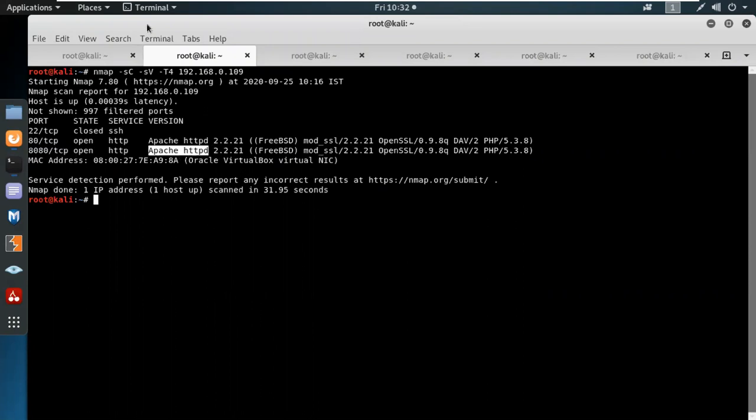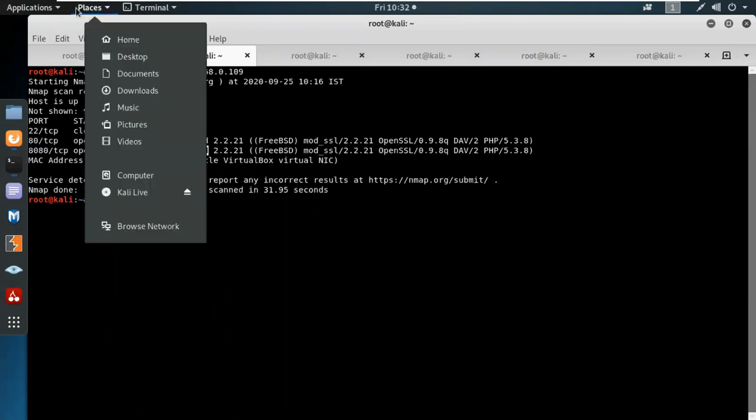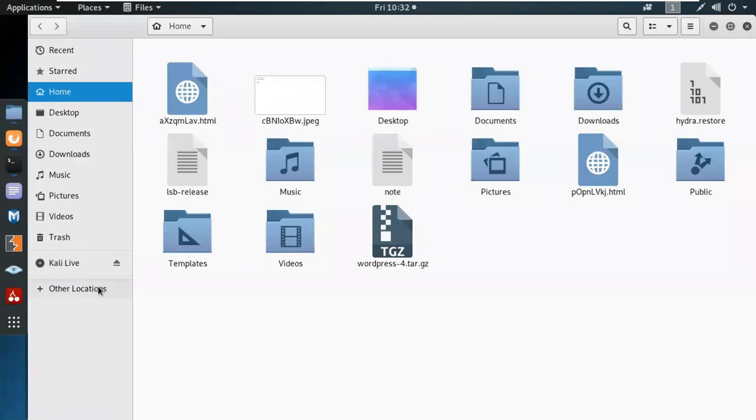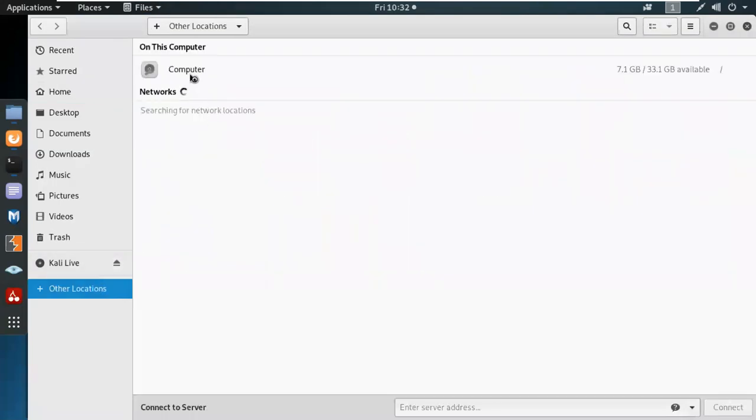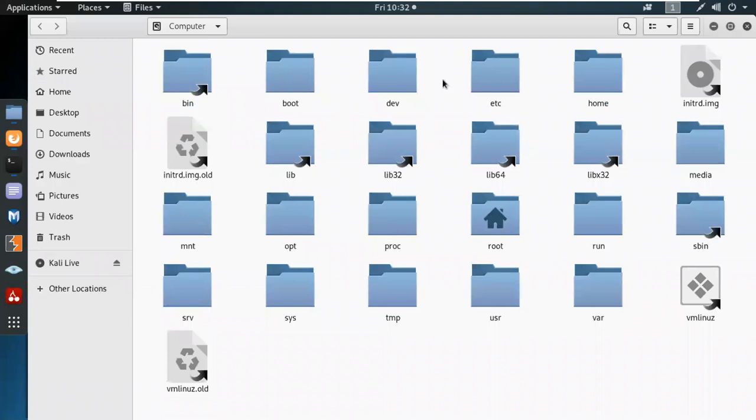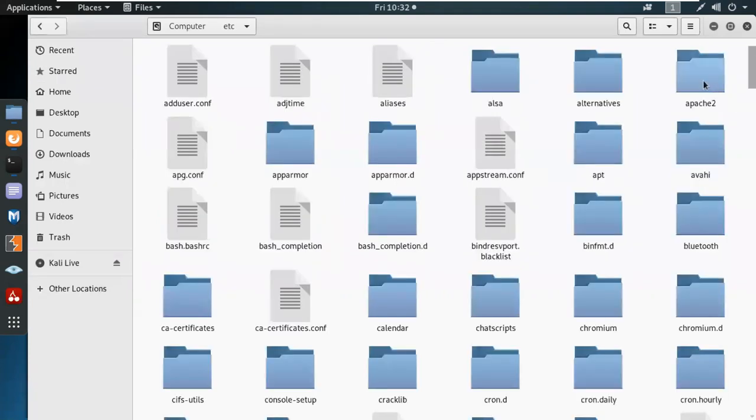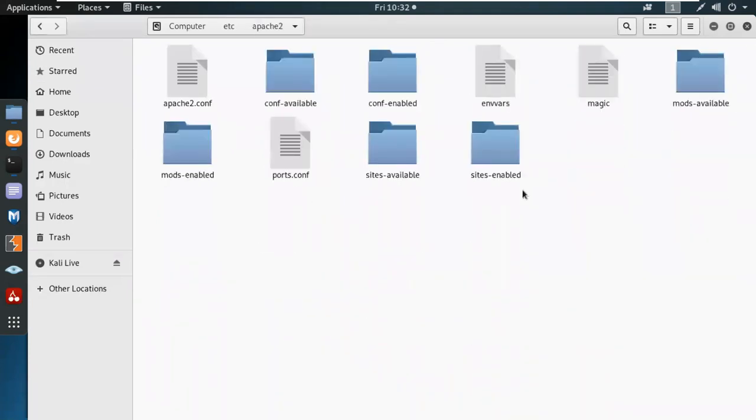For example, this is my Linux operating system. Here we can simply go to the home directory and look for a file, just like on your computers. You can see the etc. All the configuration files are in the etc directory, and you can see Apache. If you look carefully, you will find some etc Apache configuration files on the server side.